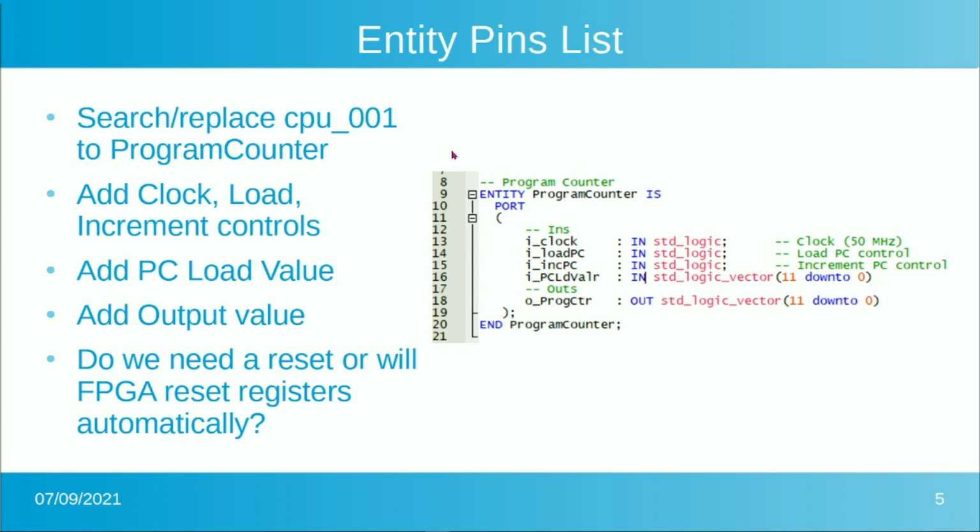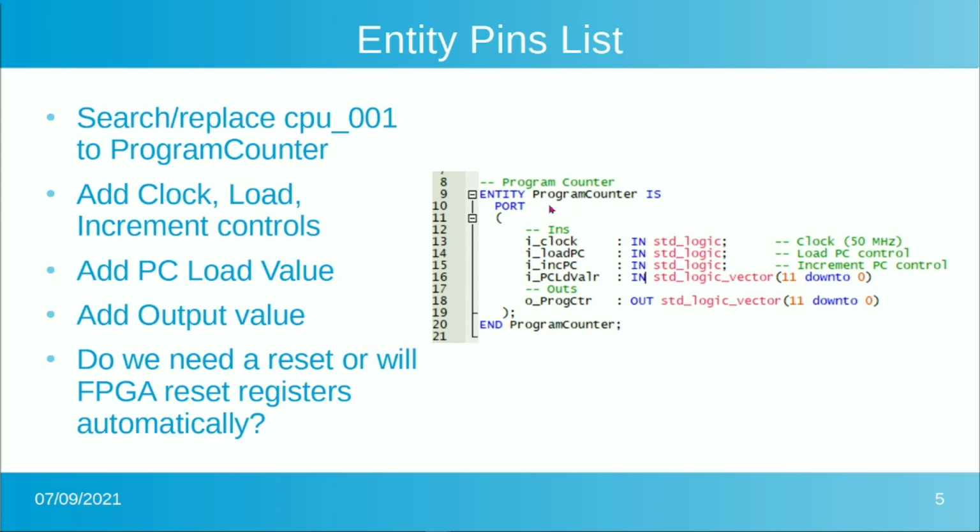So we're going to search the file for that CPU 001, which was in the entity, and do a replace all. Remember, it occurs in 3 places. It occurs in the entity, the end of the entity, and then further down. So it should make 3 changes. That's the first thing we really have to do to make this callable from the CPU 001, is to change that entity name. And I prefer to have the file name match the entity name. It just makes it easier to work with. It's not necessary, but we will follow that convention for almost everything we'll do.